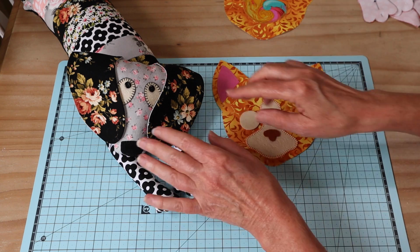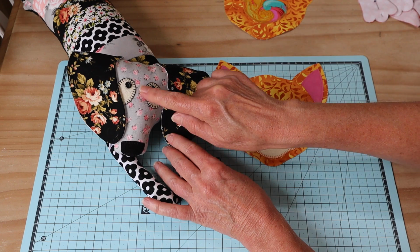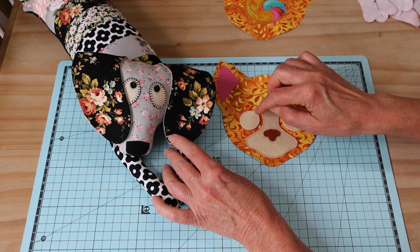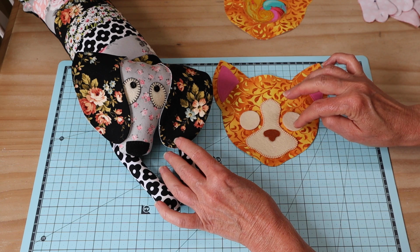Once they're all pressed on, you can go ahead and stitch around them in your preferred way. Again, I'm going to be sewing with a black thread, just as I have on this little dachshund. I'm going to be sewing those little eye circles in, because I really want to animate those little edges. But you could, of course, just stitch them on the machine.